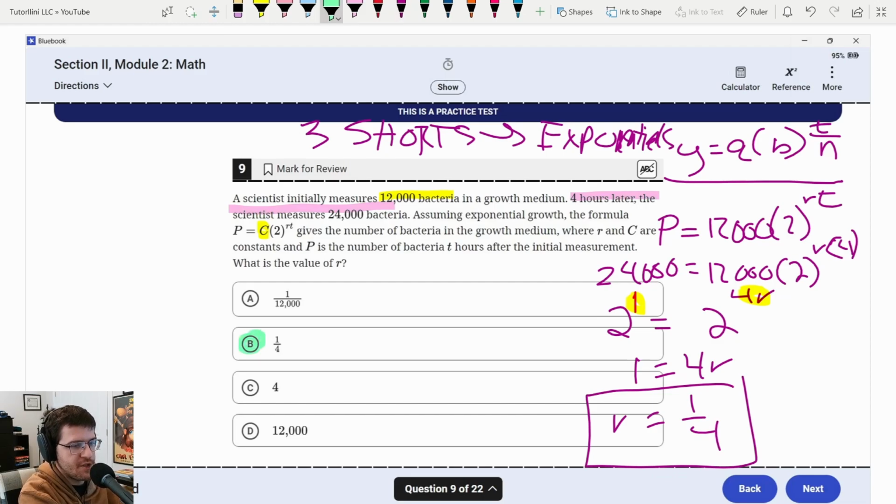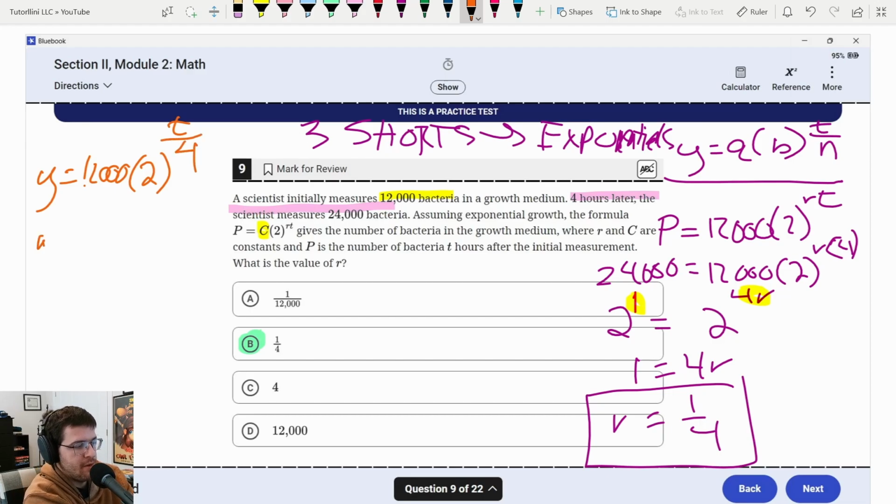Another way to think about it is to just use that equation that I came up with at the beginning and just read the question very carefully. It's like A times B to the T over N. Like I said, initial value is 12,000. 12,000 to 24,000, that's doubling. Hopefully you guys can kind of see that. So the multiplier is 2. I'm not even looking at the question, right? I don't even need to read the paragraph. And T over the interval. They said that it's essentially doubling every 4 hours. So I put over 4.